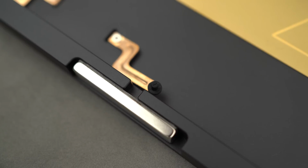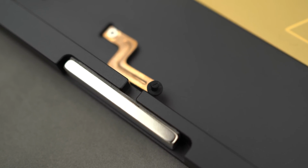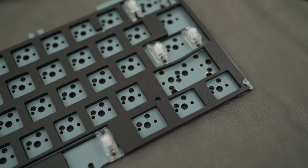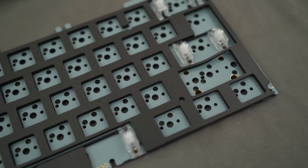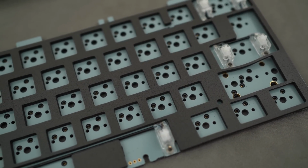You also put these little rubber nipple things on the ends in order to provide additional cushioning for the PCB assembly. If you do decide to go with a leaf spring mount, this keyboard can actually be PCB mounted and skip the plate altogether. And as you can expect, the effect is pretty dramatic. This is a very bouncy and springy keyboard, as you would expect from a spring mount, right?